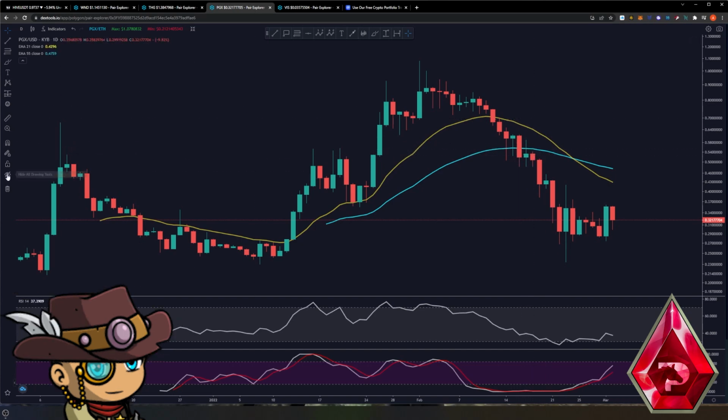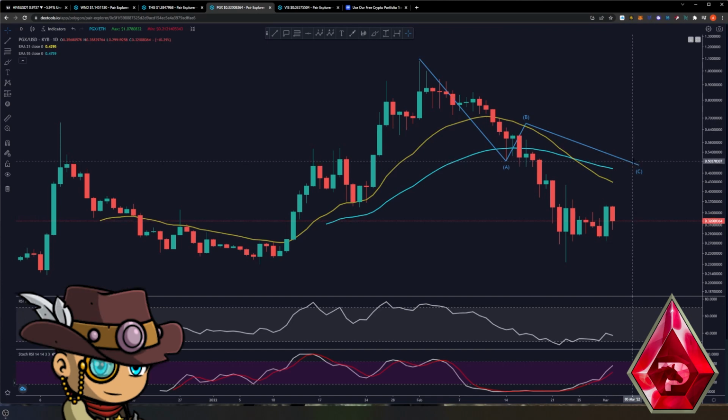Now, when we overlaid the ABC structure, the price action, unfortunately, is way different from what we have initially drawn. We assumed that the Bitcoin price action would sort of recover to form a B wave high and a C wave correction. Unfortunately, what happened was Bitcoin continued to further capitulate. Then you had news of the war breaking out, which caused a lot more confusion in the markets, leading to a dump in altcoin positions, especially for gaming cryptos.